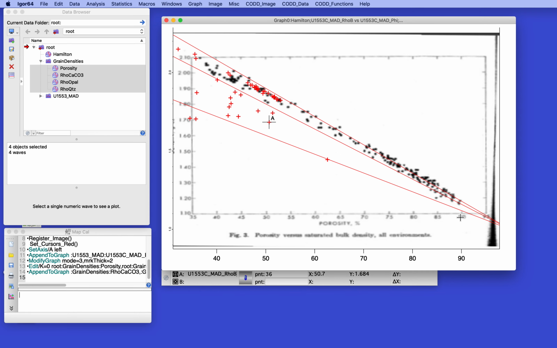Okay, so just for completeness sake, this is calcium carbonate, and you can see that essentially these points are pretty much calcium carbonate. This is quartz, so from here to here is most of your continental detritus, and then from here to here is most of your biogenic opal. So in this site, U1553, deeper down there, in fact, were some siliceous sediments. So that's it. That's registration. It's real simple. Just pick those 3 points, and you're good to go.